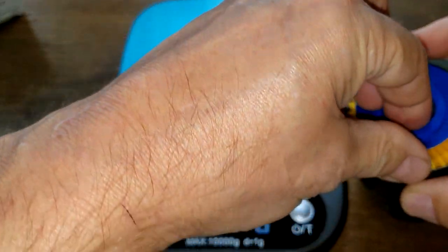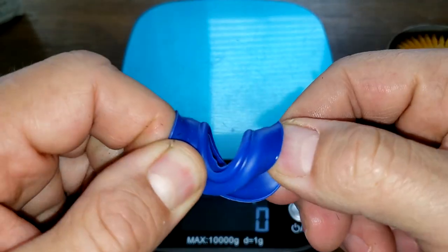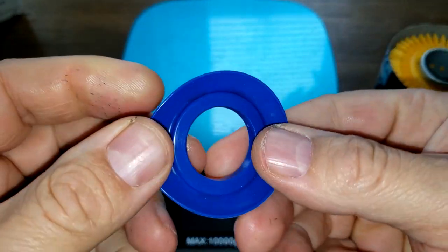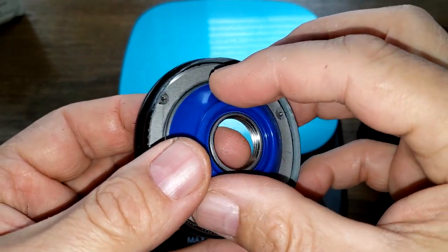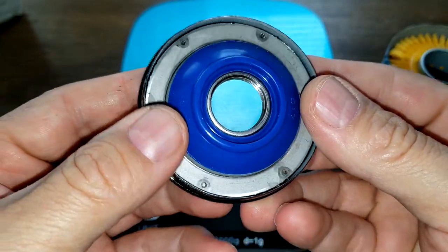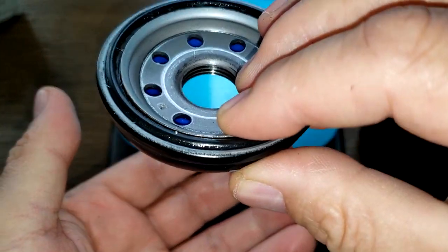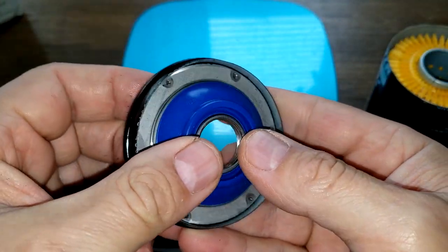And anti drain back valve. I'm assuming this is silicone. It's got a nice spring to it. And it fits on this base plate really nice. Yeah, it does come off, but it fits on there nice.